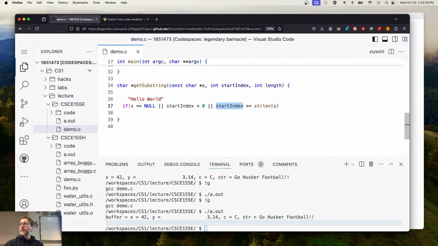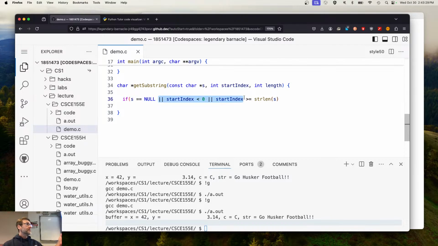So let's go ahead and restore those. And this is a nice feature that goes all the way back to week 4, or actually week 3. Do you remember we talked about something called short circuiting? All right. This is potentially dangerous right here. If S is not a valid string, what happens when you pass in null for strlen, right? You'll probably get a dereferencing error, right? A segmentation fault. But is that going to happen here? Because we check for null first, and if this is true, what happens to the rest of this since it's an OR, a disjunction? Doesn't get executed. This is a common pattern, and this is why short circuiting exists, or still exists to this day.